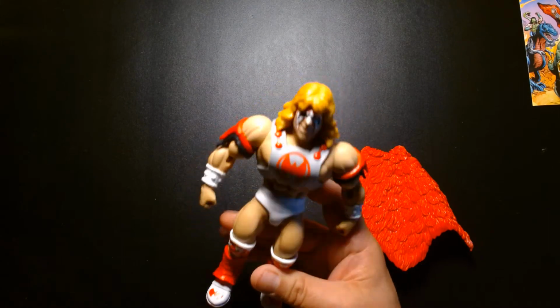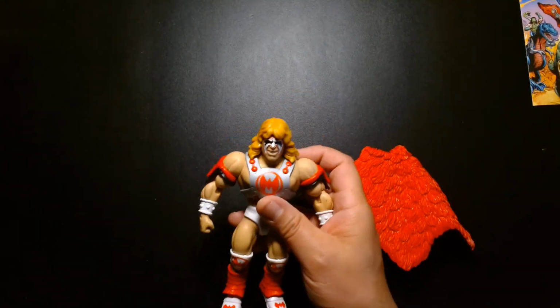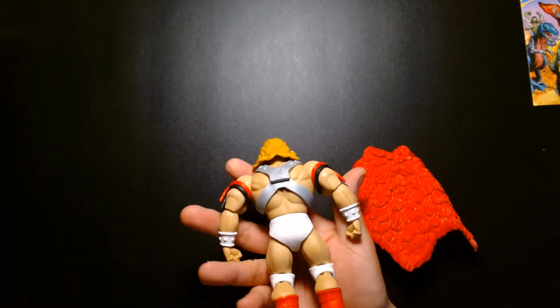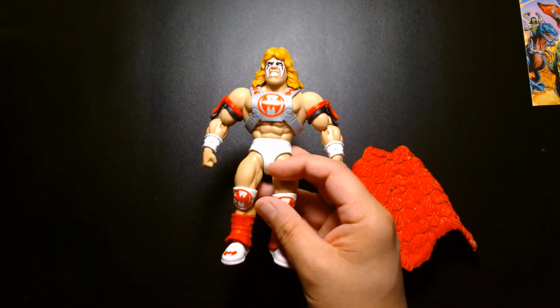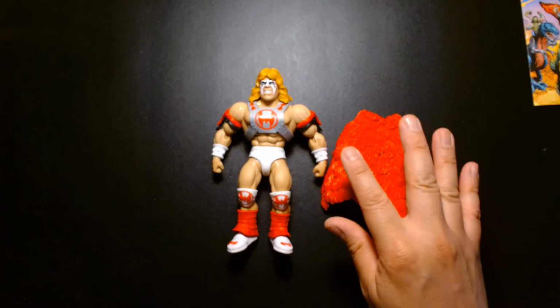If you happen to run into this guy, pick him up anyways, even if you're not too keen on the Ultimate Warrior. Mattel's going to be ending this line of action figures soon, so get them while they're hot, because if you don't, the price on these is just going to skyrocket in the future.